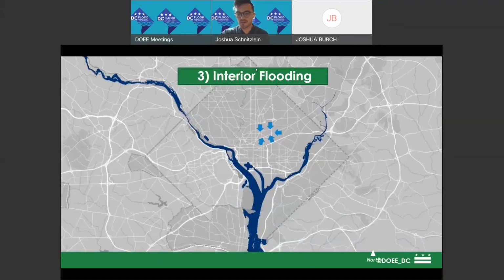Interior flooding, that would be the third type of flooding. So we have this regulated floodplain area. We know where the waterways are, we know where the water needs to go, but what about the interior flooding? It occurs when local heavy rains overwhelm the stormwater system itself. The water can't naturally push out through all that infrastructure, the asphalt and concrete and the sewer system, so if it's not able to be controlled well, they'll have ponding on streets. And the local topography, as I mentioned before, certainly plays a large role.